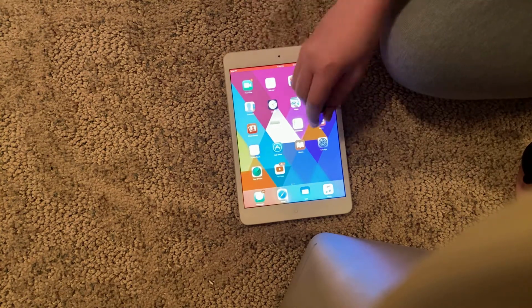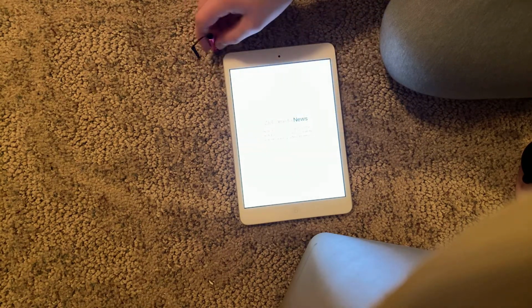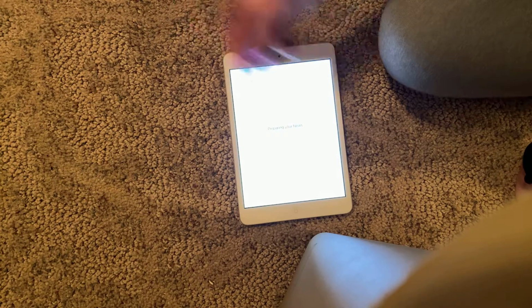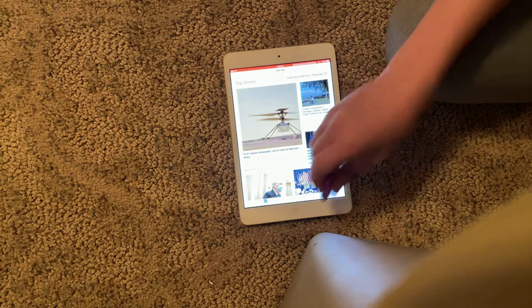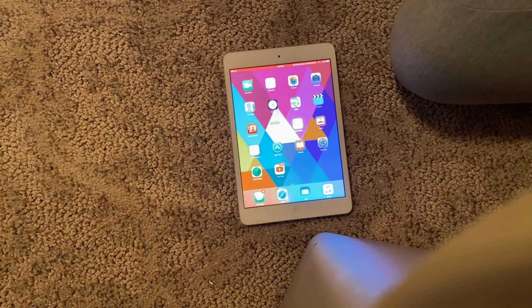You want to read your daily news. You get up, you want to use your iPad, you want to read your daily news. How's it gonna go? We get our welcome to news prompt in a nice blur manner when we start preparing your news. And this is taking time, so I'm leaving it here for the purpose. It's preparing our news. There we go, we're in. Now we could have fell asleep and woke up the next day with that amount of time.